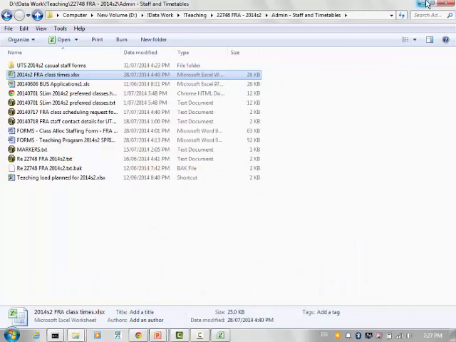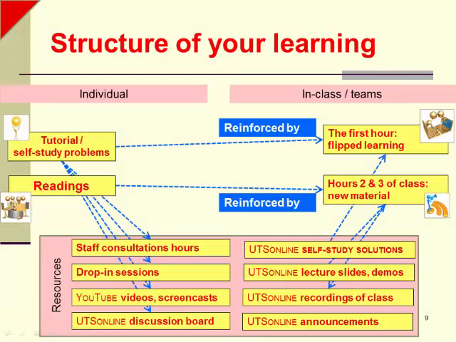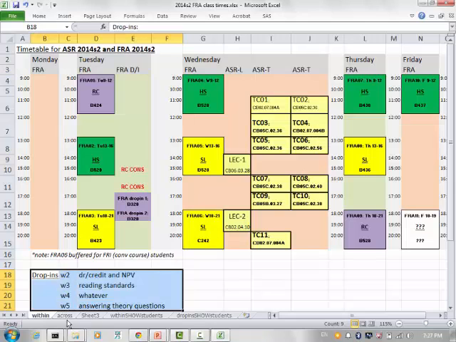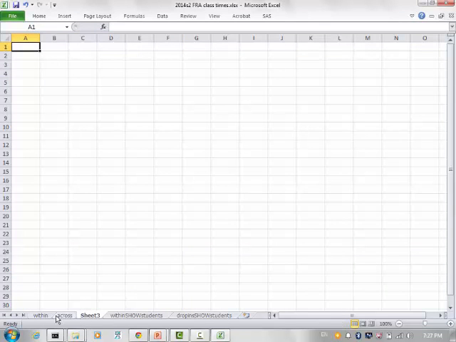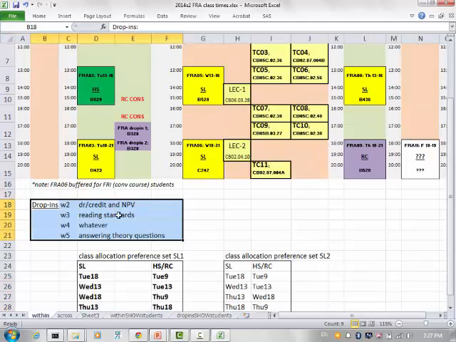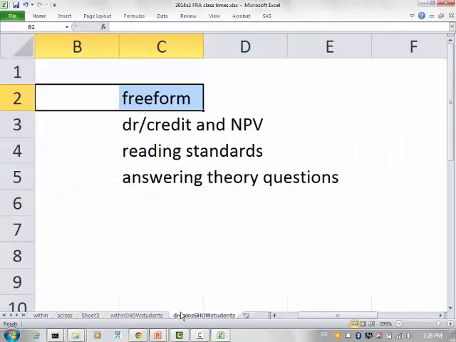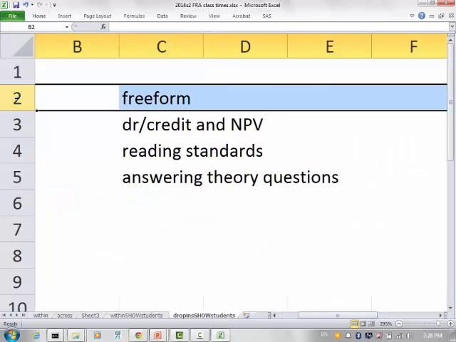Now, the way that the drop-ins work, the drop-ins are basically intended to be classes. Well, no, they're not classes. I don't want to use that word. I basically sit in a room, and you come along, and if you have questions, we talk about them. If more people have those same questions, we will deal with whatever questions people have. Now, that's how it's going to work next week. Next week, it will be Helen. The week after that, for some of the weeks, we will have specific things if people want to cover them. Sorry, these are actually not in the right order. Most of the drop-ins are going to be free-form.